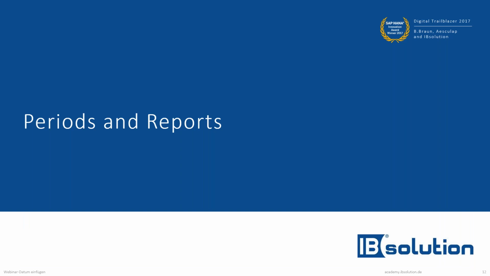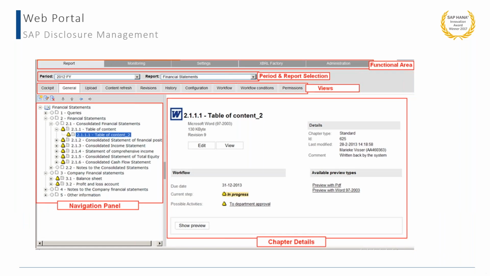Periods and reports. This is the fundamental basis of disclosure management. So we are looking at a screenshot from the system. Every set of financial statements is tied to a period. This period is something that you create yourself, either directly or via the roll forward function. And you can call this period something meaningful, in the sense of course, the year of account against which we are reporting, but is it the annual report, is it the quarterly report, or not?